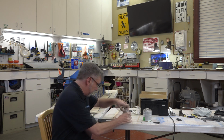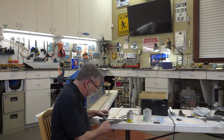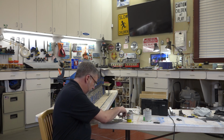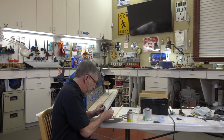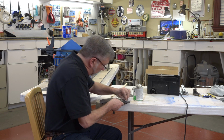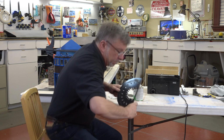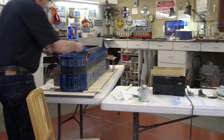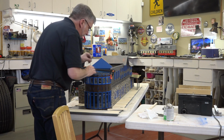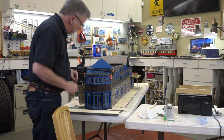And so now I need a little bit of sanding, so I sanded a couple of these on either side, and they look like they will fit nicely. So I'll put some cleaner around here, and put cleaner on this one in the right spot. Okay, this now should just sit right down in here. And it does. It should fit flush with this beam right here. We got a nice tight even fit.